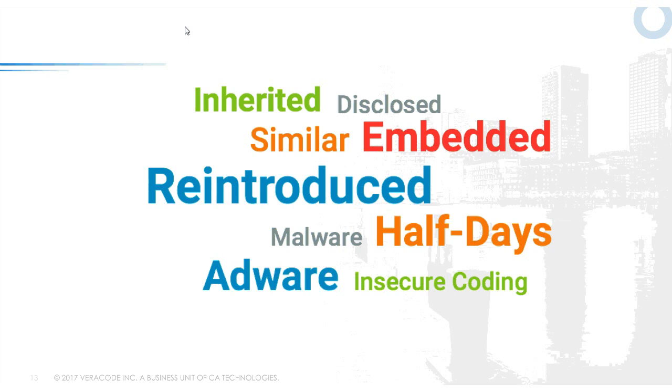We also have up here this notion of disclosed and half days. Historically, there was a system which was created, called the National Vulnerability Database. It was essentially funded by the Department of Homeland Security, and it was really defined to be the authoritative source of truth about vulnerabilities. The NVD was really driven by MITRE, who are funded by DHS to produce this authoritative source of vulnerabilities. But that scheme was created in an era designed for Microsoft Windows and Internet Explorer, where we could follow responsible disclosure. We could spend 6 weeks finding a vulnerability, pushing the information out, and we could trust that as a source of truth.